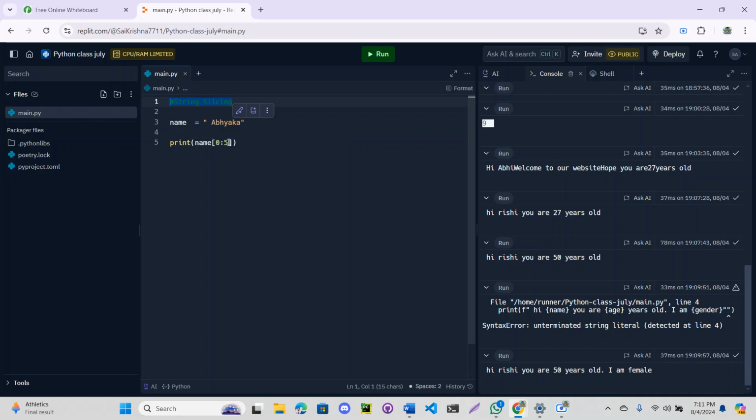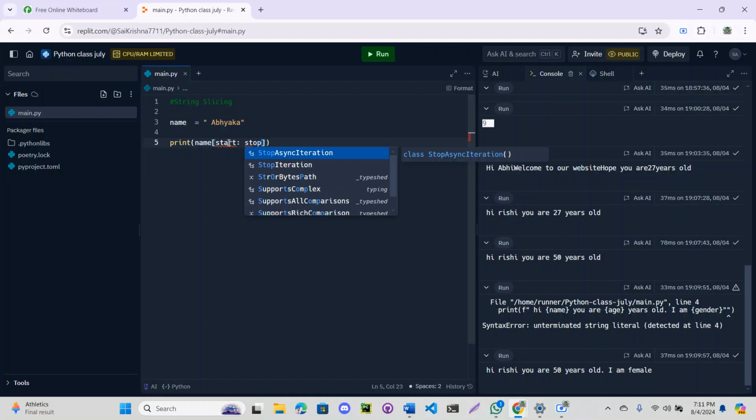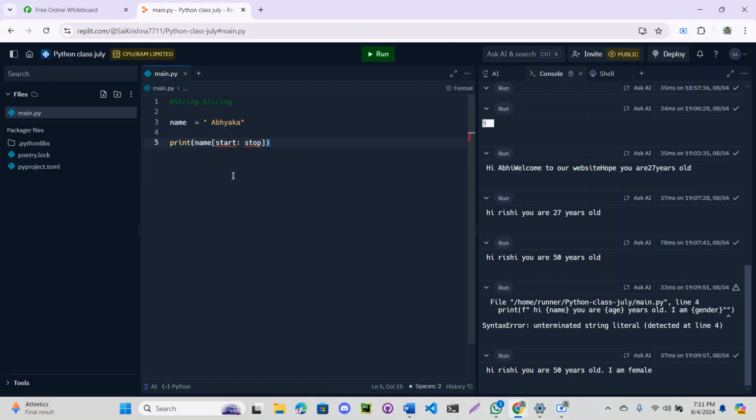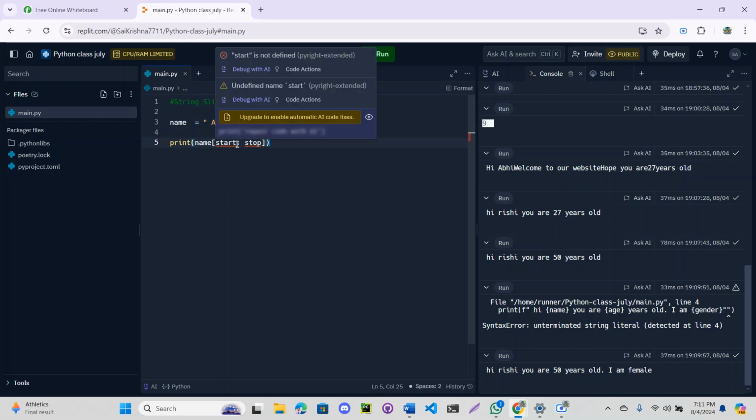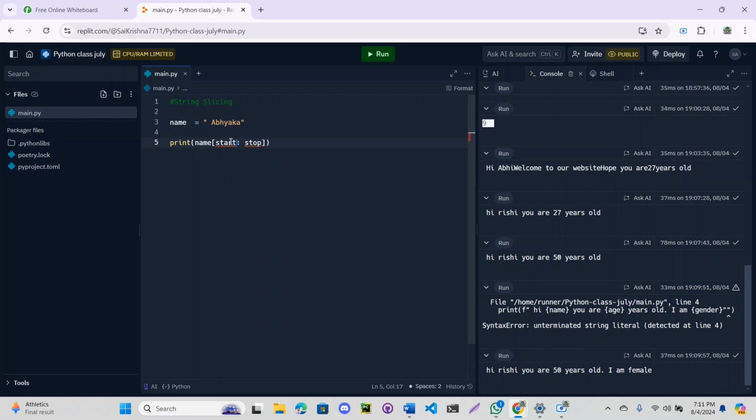String slicing tells you where you need to start and where you should stop. That means you need to give a number.